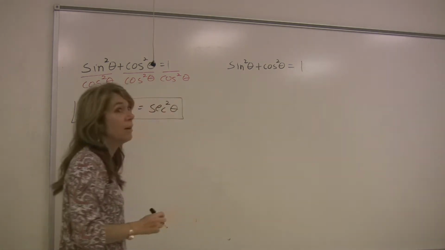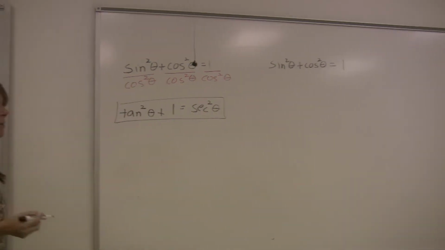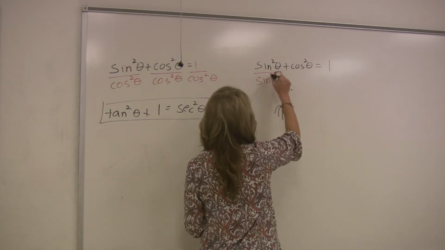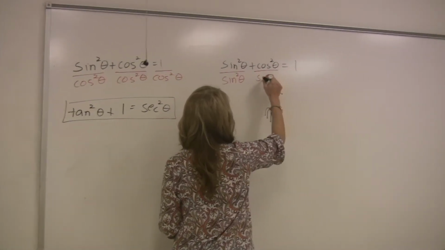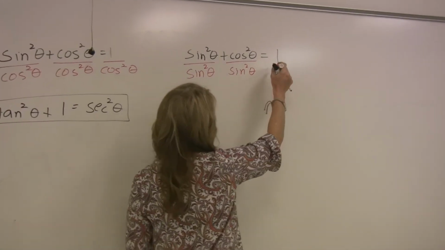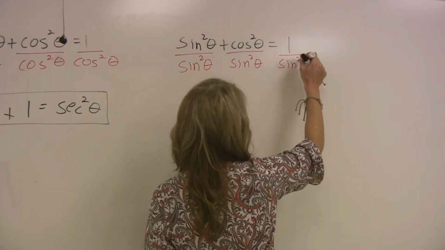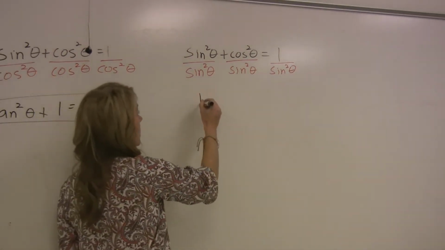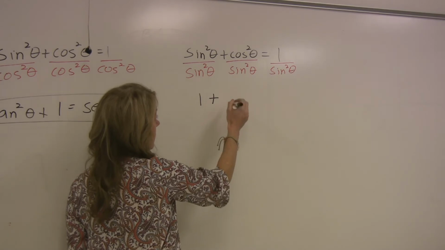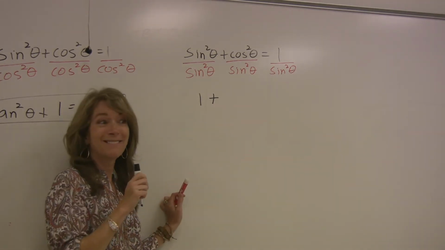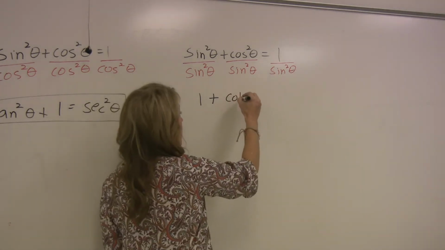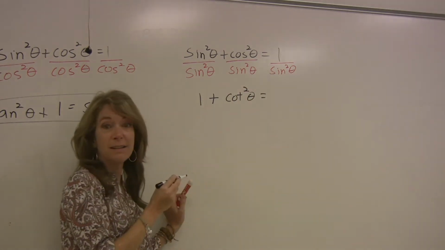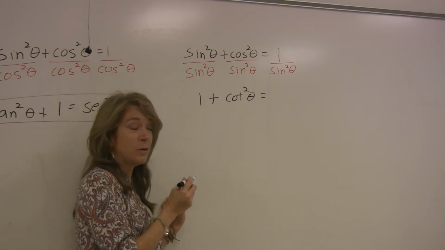I guess we're going to divide everything by sine squared. Divide everybody by sine squared. So I always tell people they're all the same identity. They're just kind of being rearranged. This is 1 plus, what's cosine over sine? Cotangent, so that's cotangent squared. And 1 over the sine is cosecant.